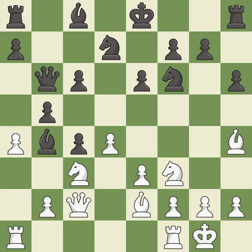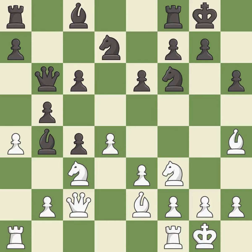This ignores an opportunity to win a tempo by threatening a bishop — it is an inaccuracy. Castling gets the king to a safer square, out of the center of the board, while also developing a rook. Castling to the same side of the board as the opponent avoids some of the attacking associated with opposite side castling — it is best. This wins a tempo by threatening a bishop and forcing it to move away — it is good. This move puts the bishop on a safer square — it is excellent.